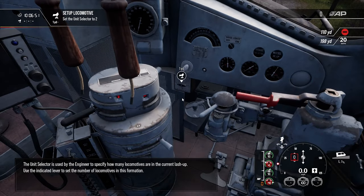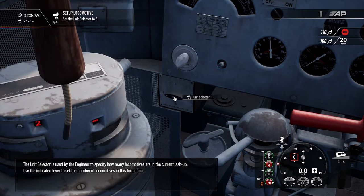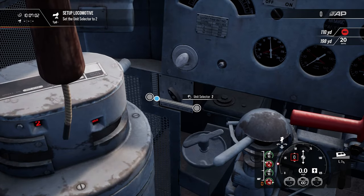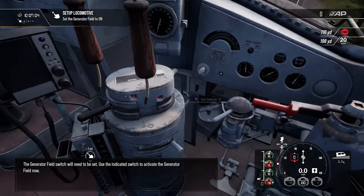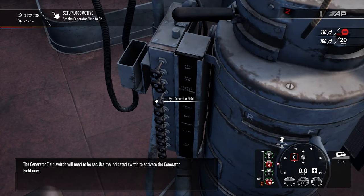The unit selector is used by the engineer to specify how many locomotives are in the current lashup. Use the indicated lever to set the number of locomotives in this formation. So we have two, so we'll switch that to two. The generator field switch will need to be set. Use the indicated switch to activate the generator field now.